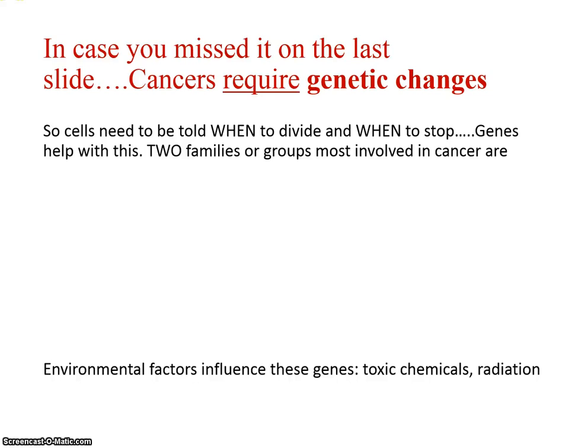So two groups of genes involved in cancer are going to be the genes that tell them to stop and start. And these are known as the tumor suppressor genes. This is a whole family of genes that says stop. And they are part of these checkpoints as well. And then these proto-oncogenes are a group of genes that stimulate cells to divide and tell them to go forth. And you have to have a balance between the two, because you have to start and you have to stop.